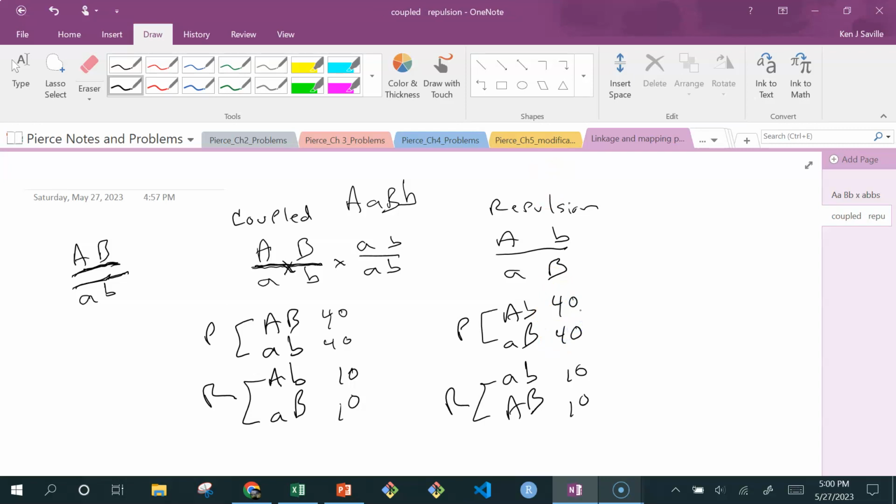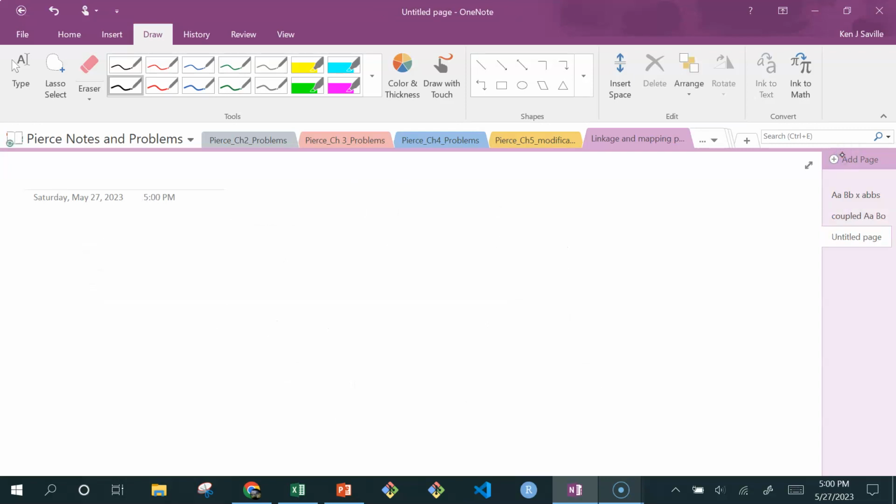Now, if we see the cross and we're just doing genetic distance, we don't really care if it's in coupled or repulsion. If we see these numbers, we know that the distance is 20%, just because the lower numbers are the recombinants no matter what. But in this case, the recombinants just have a different sort of genotype. So where do these coupled and repulsion things come from? Well, remember when we said we're doing a dihybrid cross. So that means we have this, and we do a test cross, or not a dihybrid cross, but we have a dihybrid, and we do a test cross.